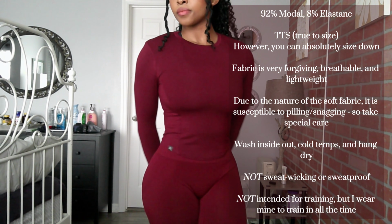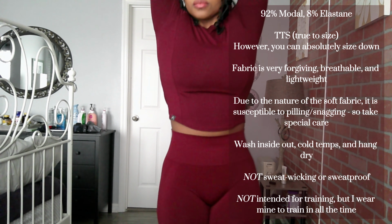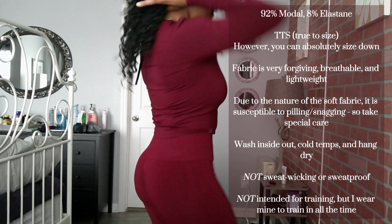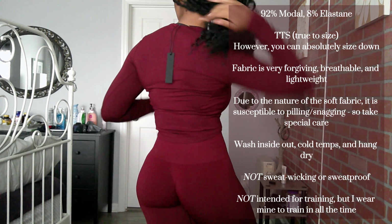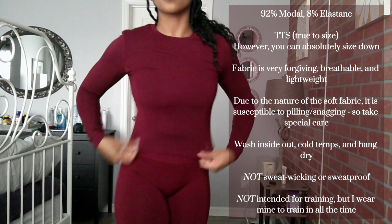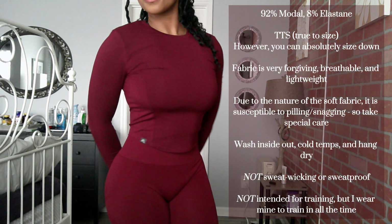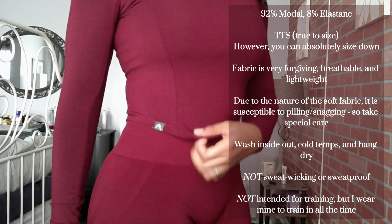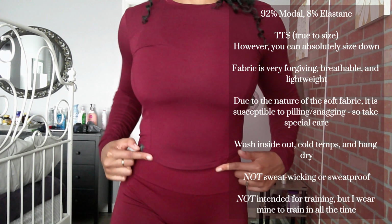My only issue is that because it's mid and doesn't come down further on my torso, it does look a little bit baggy on my torso, but honestly, that's not a huge deal breaker for me. These tops are amazing because they're super lightweight, super breathable, super stretchy, as you can see, and really, really good for all day wear, which is what I primarily use them for. However, I have used them in the gym as well. They show sweat like a mother, but it's fine. You're in the gym to sweat.